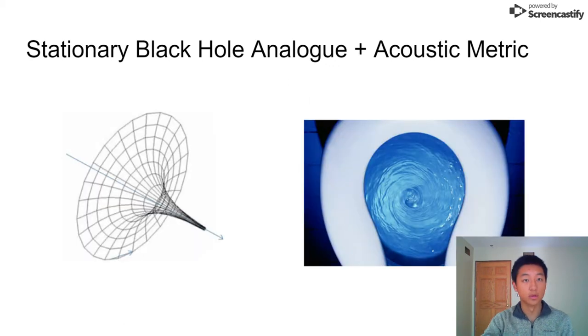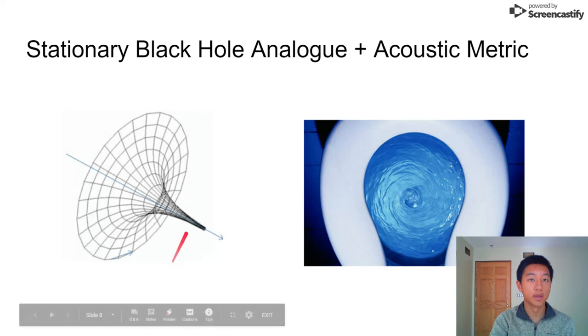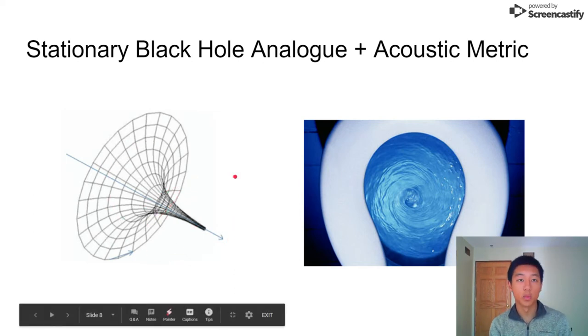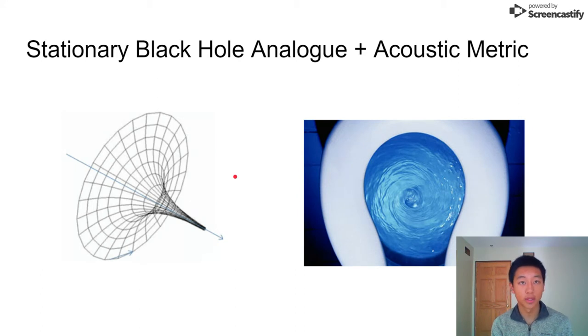However, another type of black hole is what's known as stationary black holes, which basically involve a rotational component, making them look a little bit like a vortex or a funnel. We can apply our water analog once again to these types of black holes, with an idea as simple as a toilet bowl draining. So let's take a closer look once more at the derivation behind this type of black hole analog.